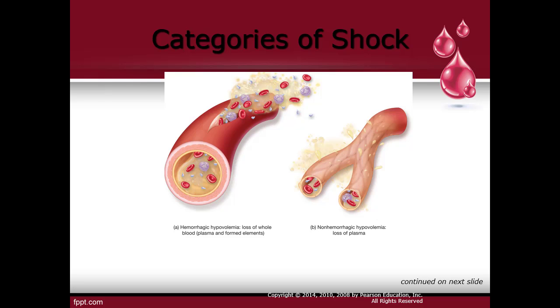So when we're looking at this, some of the situations where we would see this begin to happen would be with patients that have serious burns. So the skin begins to get burned away, and as a result of that, the vessels now begin to leak. And the fluid that the vessels are leaking is not the red blood cells, but it's leaking the plasma. Now let me ask you a question, and I'll throw this out to everybody. How does that cause hypovolemic shock if the patient's not losing blood?